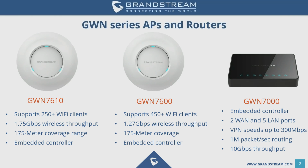I'm going to tell you about one that is currently being beta tested, but in the long run, within the next year or so, there will be an even larger GWN series. We will continue to add onto it with a combination of high-end, mid-range, and low-end access points and routers. So we're just getting going with some of these devices, and as I'll tell you about, we offer some great features, some great functionalities on these devices that we believe are going to revolutionize the Wi-Fi marketplace. We're making Wi-Fi easier and more secure than ever before, and I'll explain that to you in a little bit.